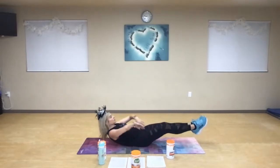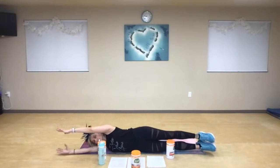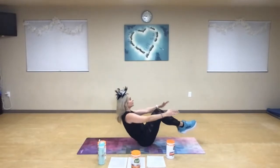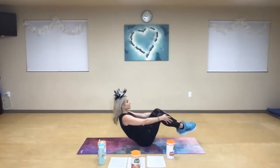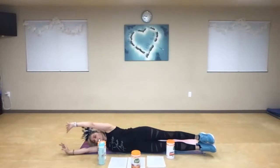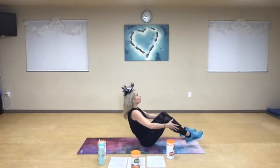One, two, and three. Reach it open, nice deep breath. And rotate back, one, two, and three. One more time, you guys. One, two, open, lengthen. Keep that neck in neutral. Rotate back and up three, two, one.